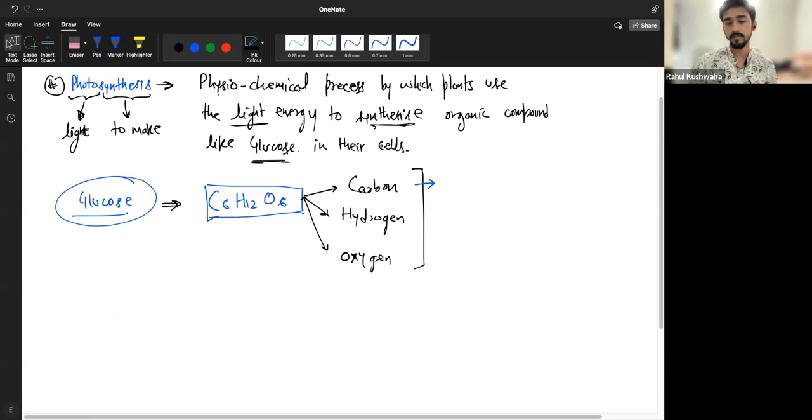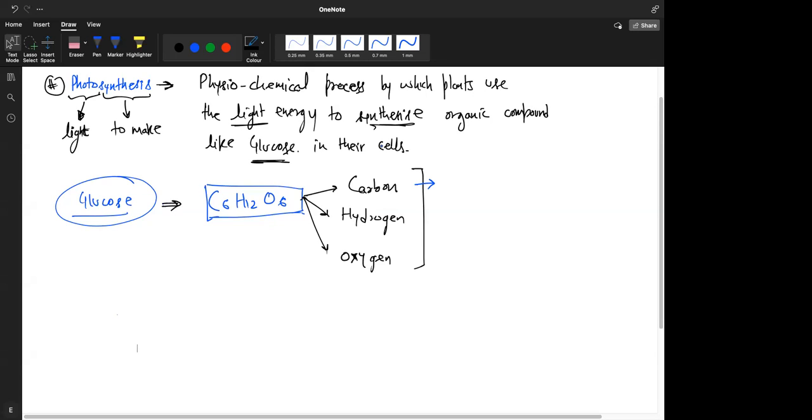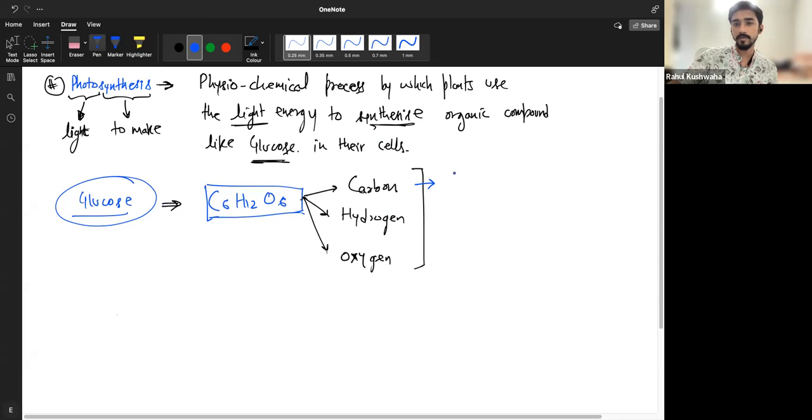Now you are a plant, you have to do photosynthesis. Which supermarket can you go to figure out carbon? Oh, sorry, you cannot go to a supermarket. You are a plant. You are rooted, you have roots. So you cannot move. Oh, but you still have to make glucose. Where will you find carbon? Come on, plants. Carbon dioxide. Perfect. Devangi figured out CO2 is present in the air everywhere and it has something called carbon in it.